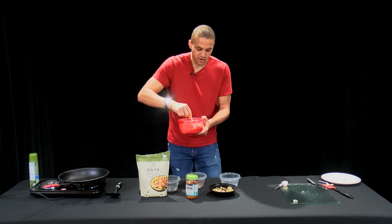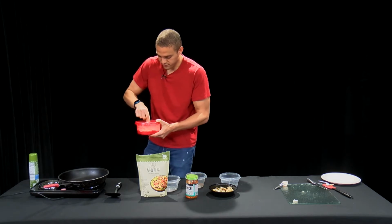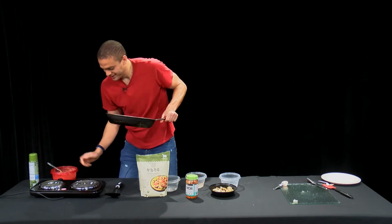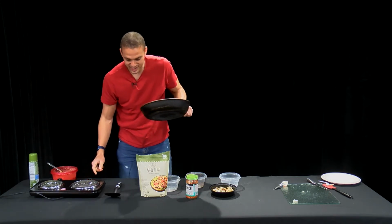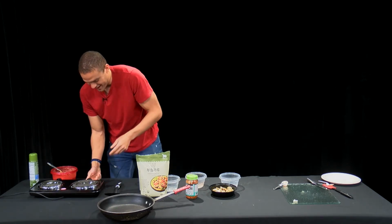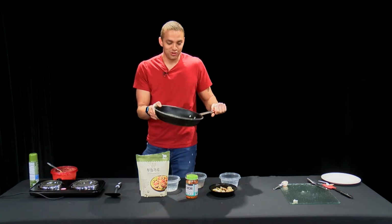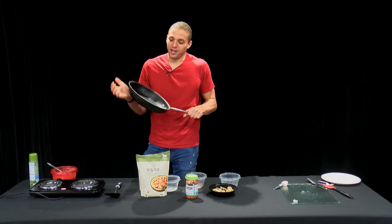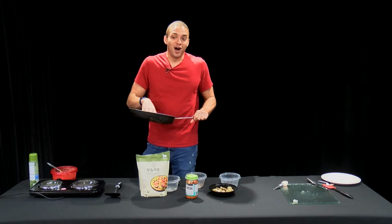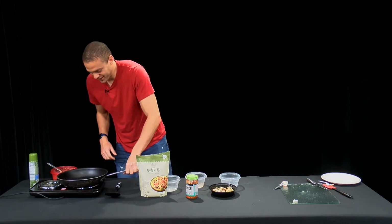And we'll go into that a little more in a little bit because this is pretty much nice and mixed up. And so what we're going to do is heat up our skillet. And I have, in theory, a non-stick pan. And I say in theory because this is from my house and it is weathered and battered and used up, and we obviously didn't clean it properly and we use metal spatulas and stuff on it. So the non-stick is a little bit of a risk, but we're going on a journey today to find out if this still works. Hopefully it does. So we're just going to get this thing heated up.